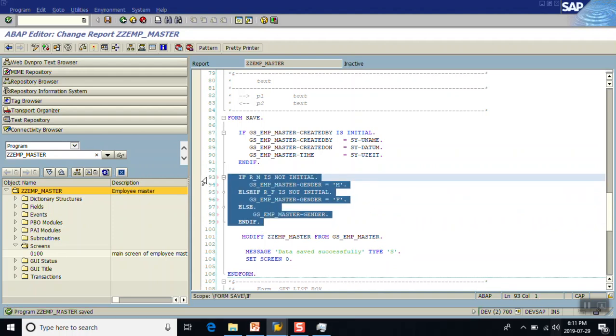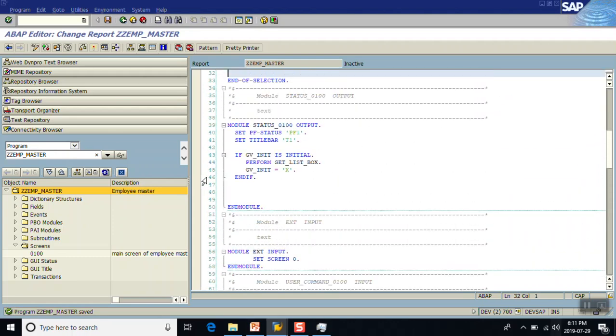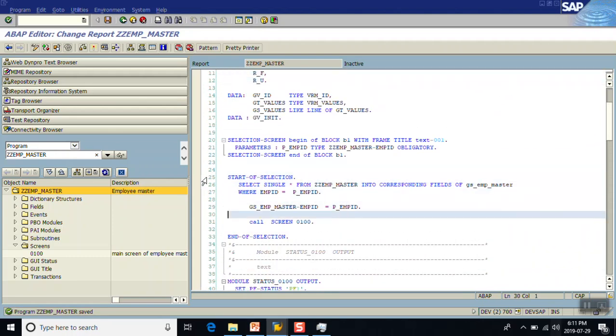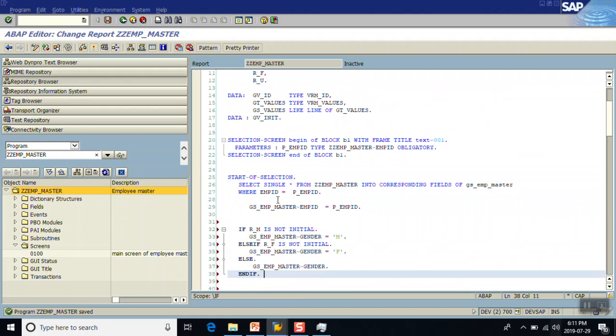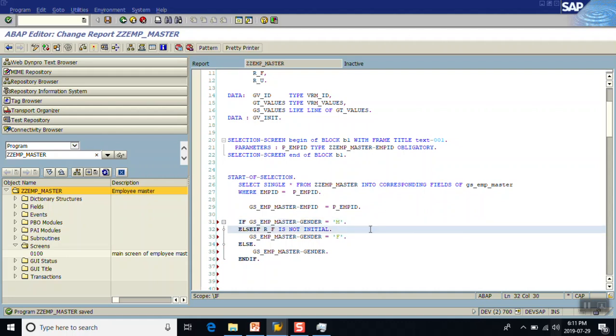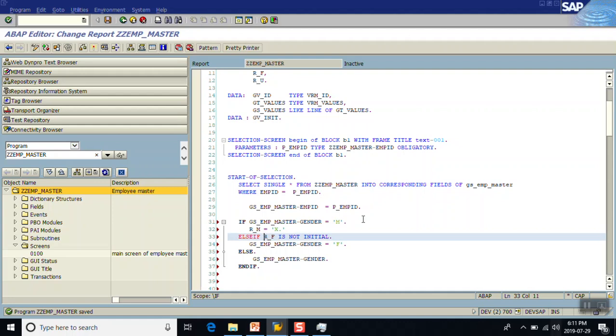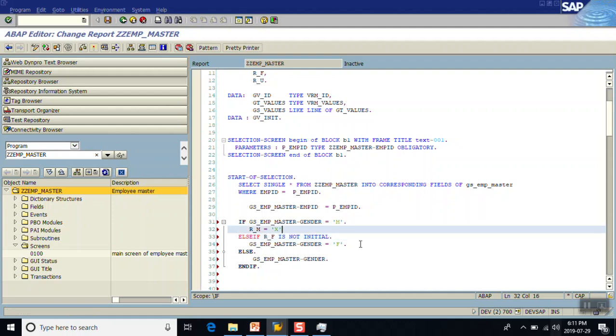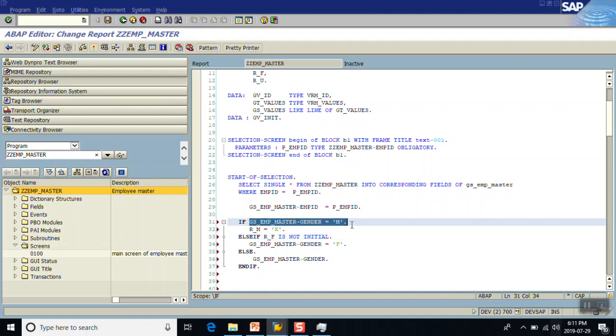Now the reverse way we have to write before displaying the screen. Here at the beginning we will write the reverse logic. When we are fetching the data from the database table, if the gender is M, R_M equal to X. Copy this.